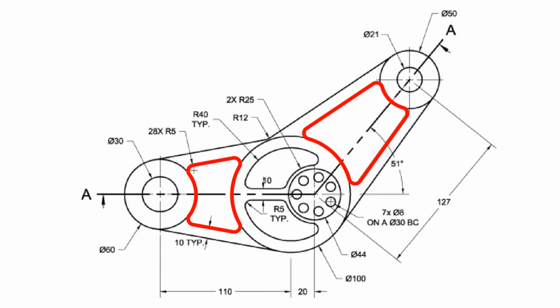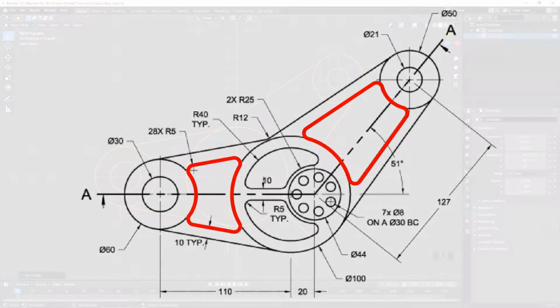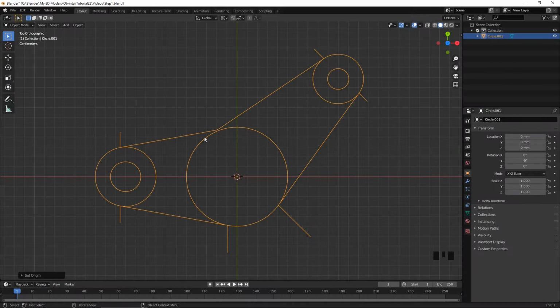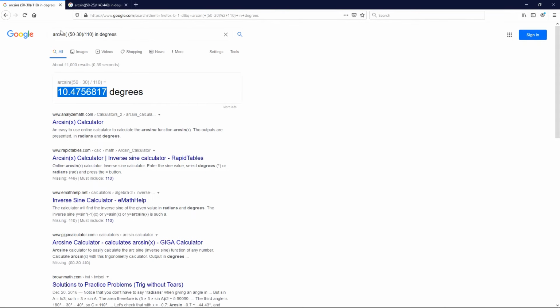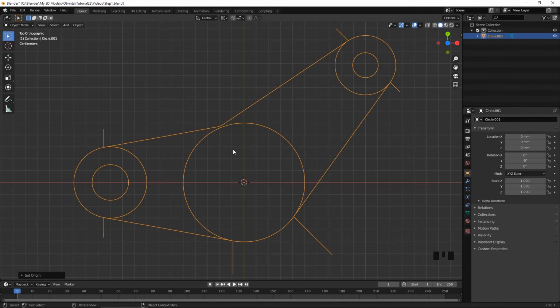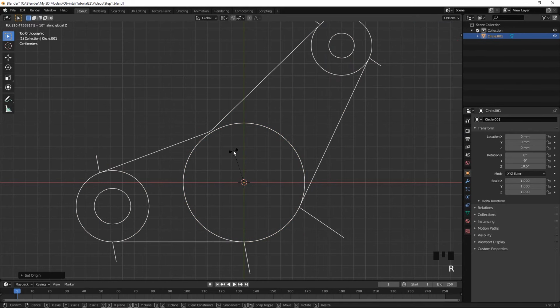Their contours are made up of straight line segments and circular arcs joined together. Notice that the straight line segments are parallel to the tangent lines we modeled earlier. According to the drawing, they should be 10 mm apart. To model those straight line segments, we need to rotate the model a bit. Recall the angle we calculated to model the first tangent line. If we rotate the model by this angle around the z-axis, the bottom tangent line becomes parallel to the x-axis.